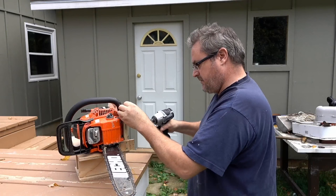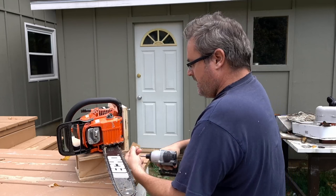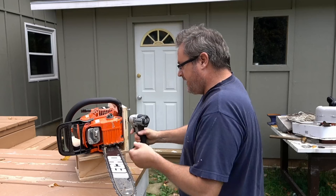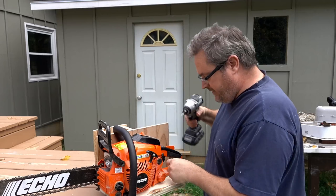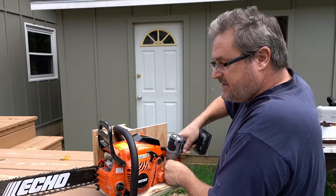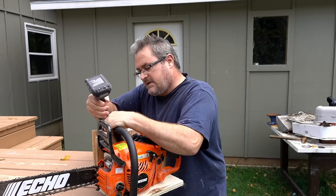I don't normally do this and I don't normally believe in doing this, but I'm gonna do a bit of a follow-up on the chainsaw mill video. I'm taking the saw out to tighten up the chain. I had a lot of comments about that, which I knew I would. I saw that it was slack when I went to cut and I said to myself, you know what John, you should save yourself some grief and tighten up that chain and hear about it endlessly in the comments.